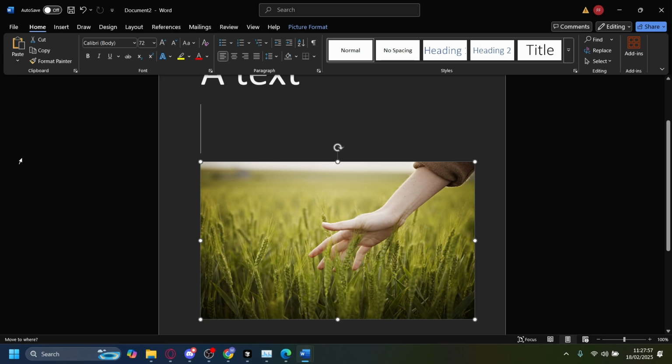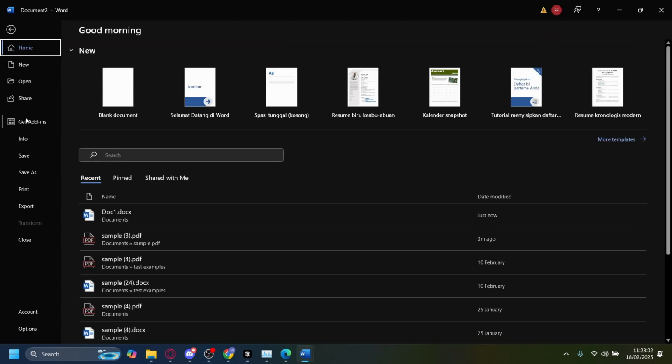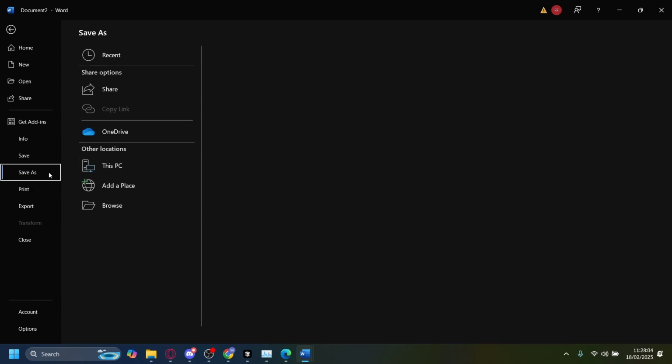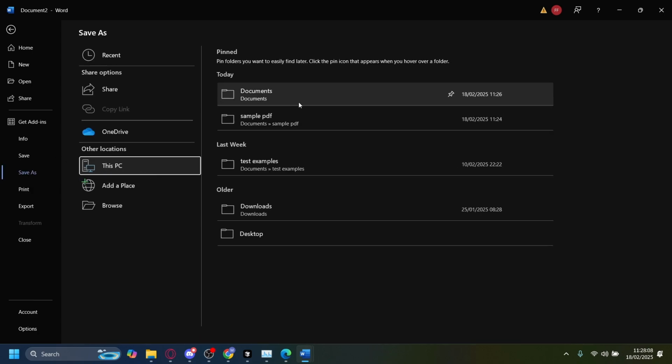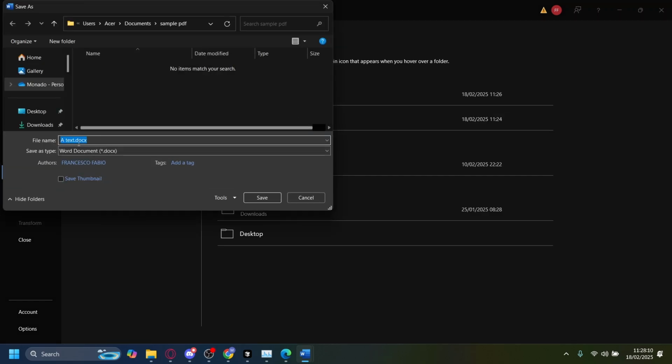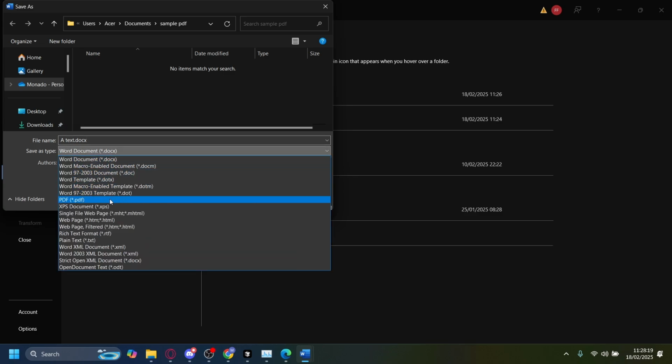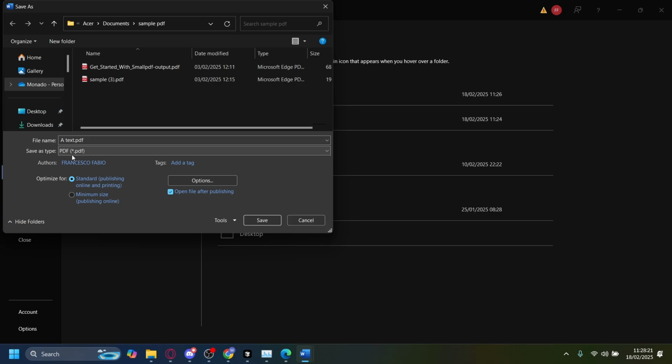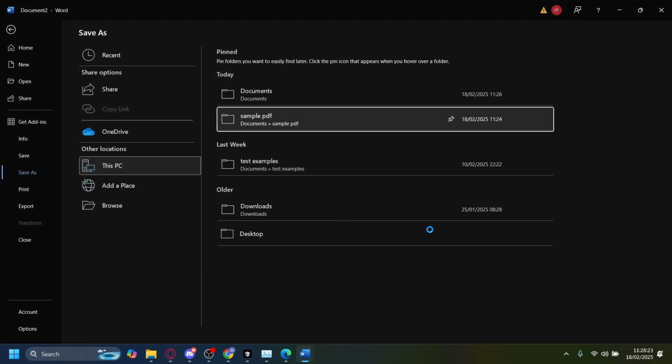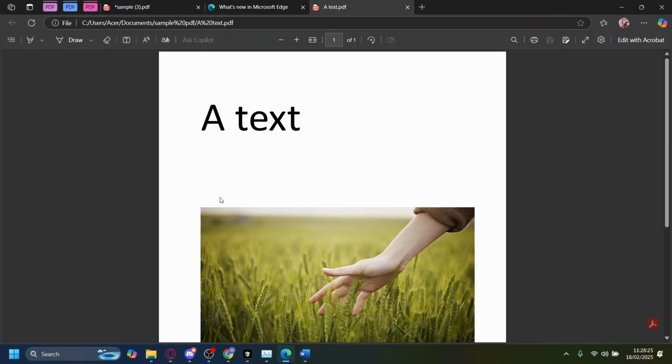And the way that we can make this into a PDF file, we just have to click on File. Now, on File, you want to go on to Save As. On Save As, you want to go to your PC or just whatever place you keep your PDF. I'm going to click on Sample PDF. And instead of a text.docx, on docx, it basically means it's going to be a Word document, right? Instead of that, you want to go to the drop-down menu here, and you want to make sure you pick PDF, right? So just click on Save. And then after that, you have a PDF file made right here on your PC and/or laptop.